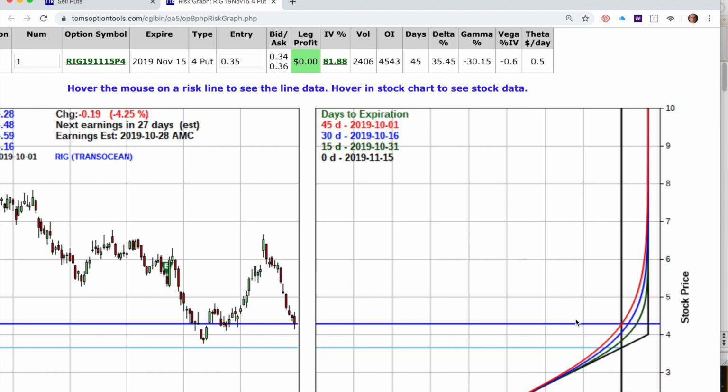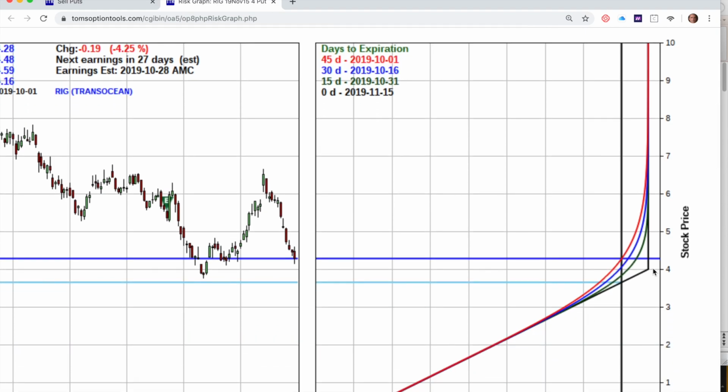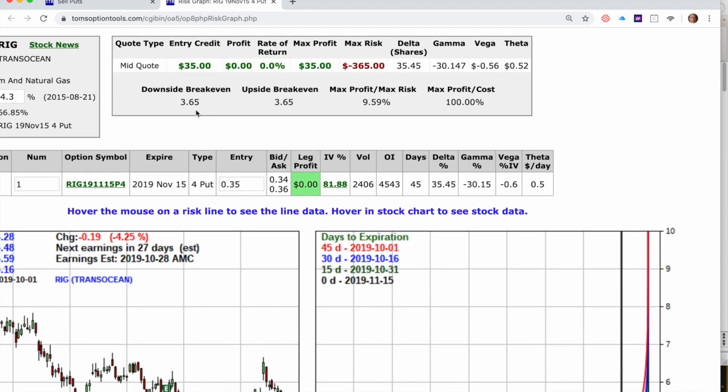You can see the risk graph. This is showing our profit anywhere above, really, at expiration, anywhere above this break-even line, which happens to be 3.65. So your cost basis in this is 3.65. If you choose to take the stock, then you can simply take it at 3.65 net, essentially. You could sell it and then move on to the next trade, or just do it again. And at the end, I'll share with you some ways that you can actually manage these trades in addition to just taking stock and selling the put again if the stock goes against you.